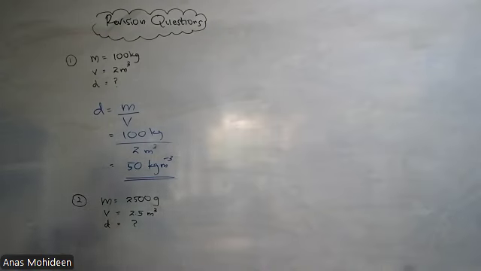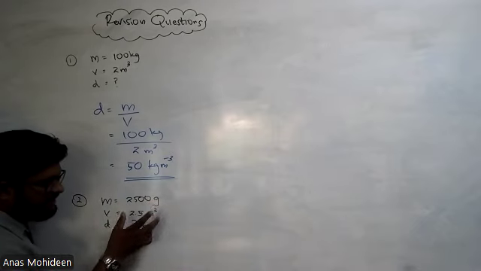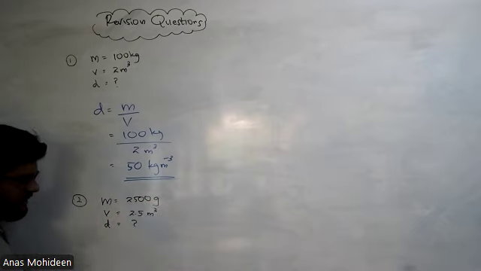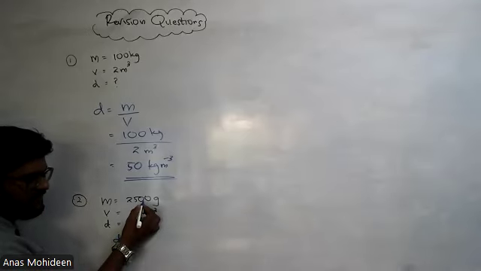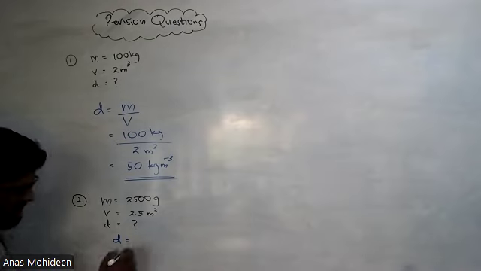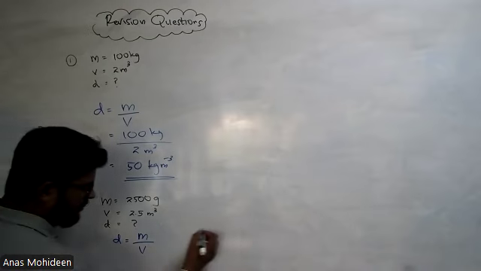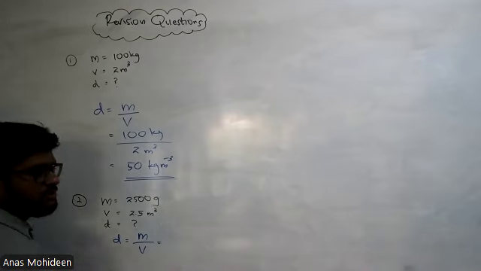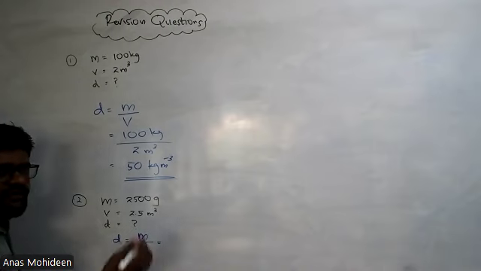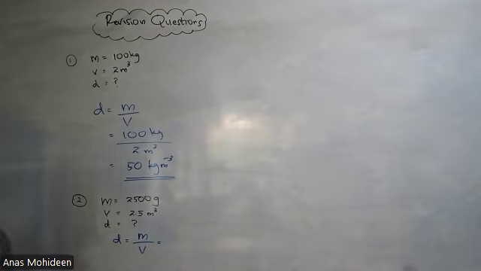So for this, how do we find the answer? Now we see here. Mass is given as 2500 grams. Volume is given as 2.5 cubic meters, and you want to find the density. If the mass is given in grams and volume is given in cubic meters, the mass you have to convert into kilograms. You have to first write D equals M over V, the formula. And then we write it horizontally here. The mass is 2500 grams. So 2500 when you divide by 1000, how much is it in kilograms?